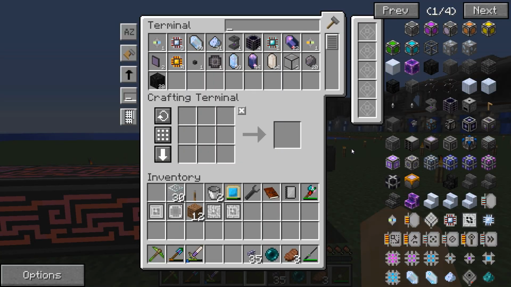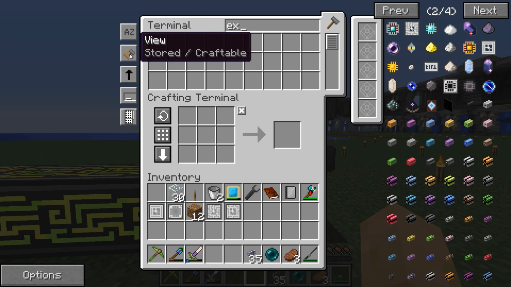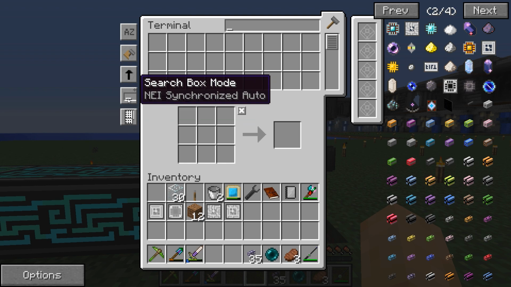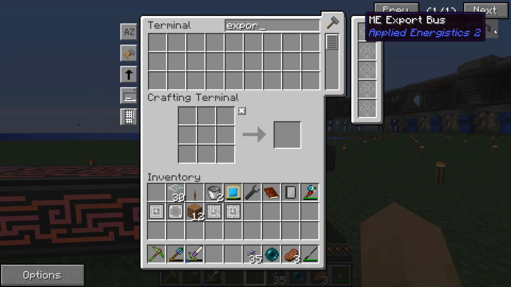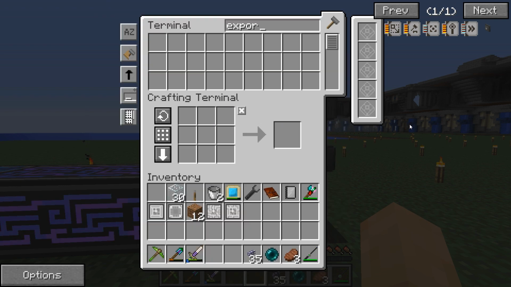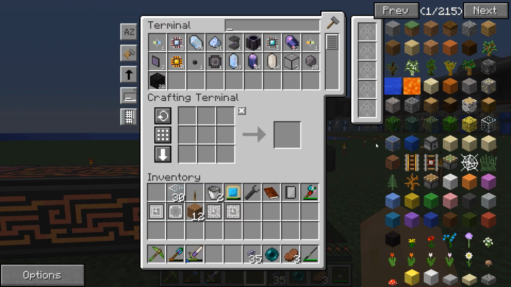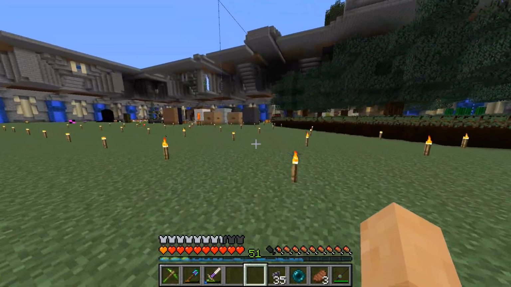So, what we need to get this thing going. Oh god, I have to remember how to do all this. We need an export bus. Yes, we need an export bus. Okay. Let's go to a synchronized search with an export bus. Boom. Okay, not too bad. A formation core with some iron and a piston. Now, I think I have a spare formation. I do, but I need to grab the iron and piston.